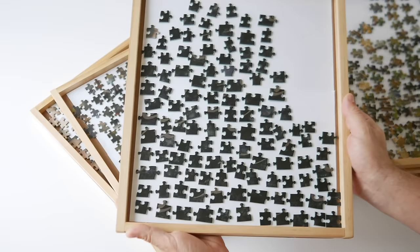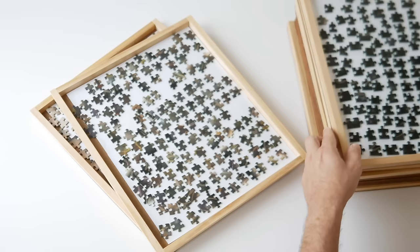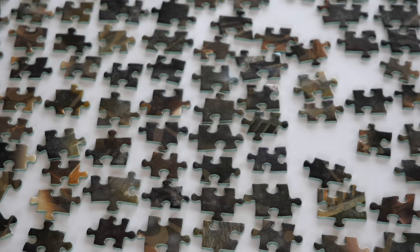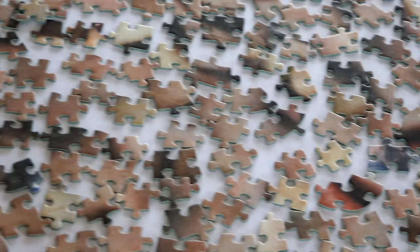But anyway, here is another good example of uniformity, that is the edges. And just to make my life a little bit easier, here is yet another tray full of pieces that kind of look all the same, not talking about the shapes, but talking about the colors. They all have this weird greenish tone to them, and it's all very subtle. But hey, here's a different tray for you. This is Frodo's face and also Frodo's hands, and we're going to see that this is going to be an issue as well in just a minute, so be ready.